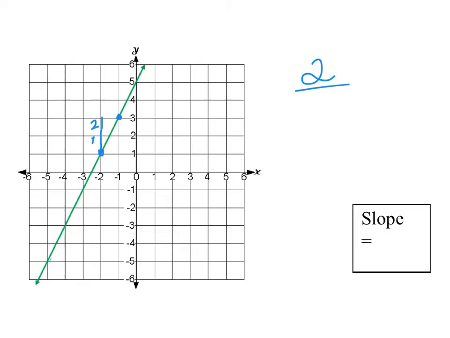I'm going to put that on the top of my fraction. And then I'm going to see how far it goes to the right. Because again, if I'm going left to right, it's always going to go to the right. And it just went one box. So there it is. That's my slope, two over one. If you can simplify it, then absolutely simplify it. So that is a slope of two. You might also say that is a rate of two.